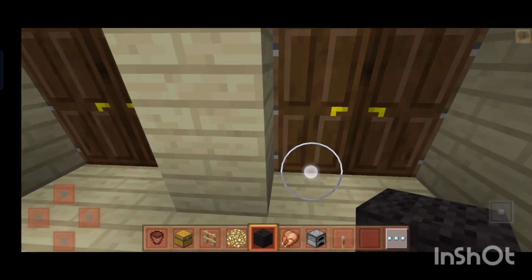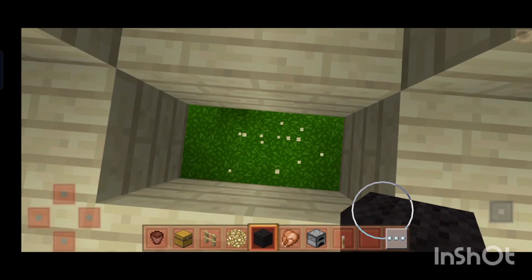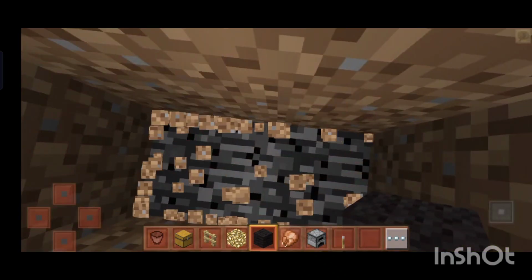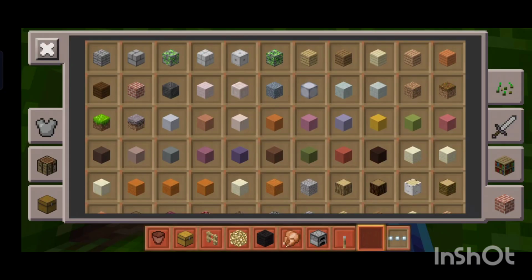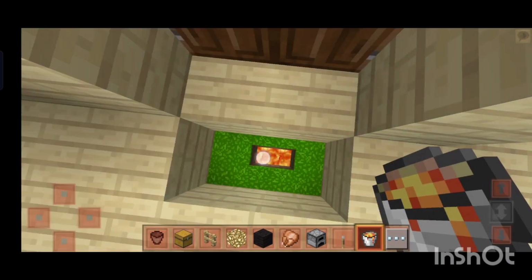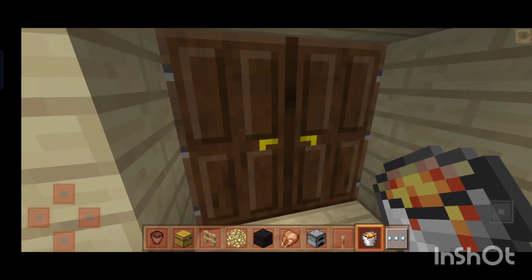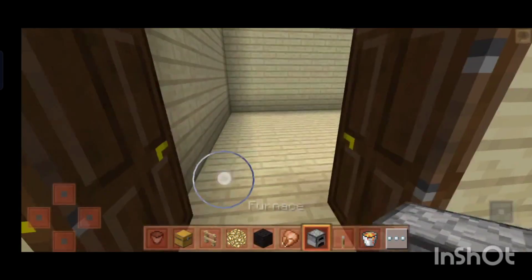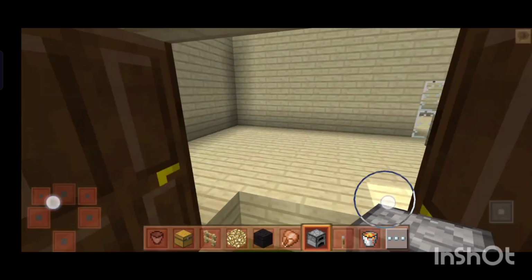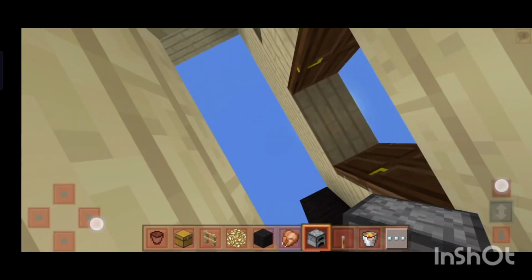Now there are double doors. One of them will be a trap, guys. Because zombies also come by breaking doors. That's why we are keeping traps, guys. And now, this is the safe way, guys. Some zombies come to our home. They'll come like this and fall in this trap, guys.